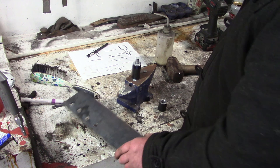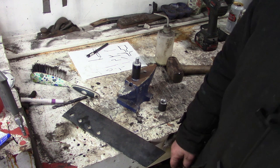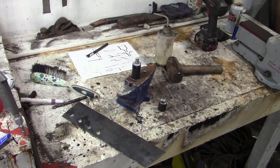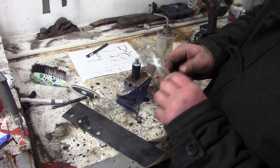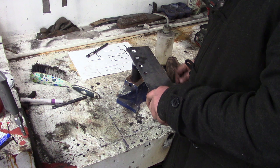I'm going to find some goggles though, because I don't fancy getting the mouse juice in my eyeballs. And I don't know what I've done with my goggles. Really annoying. I got these, they're cheap, I think they're just a quid each. But because they're completely clear, it can be right in front of me, but I don't find them. Which is a bit silly.